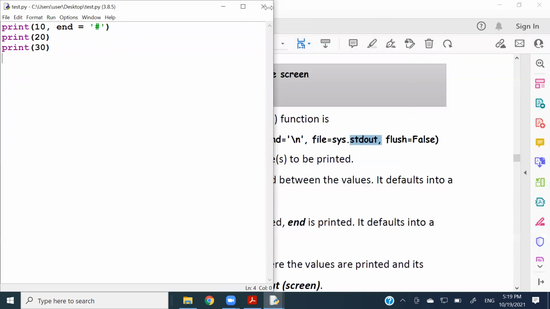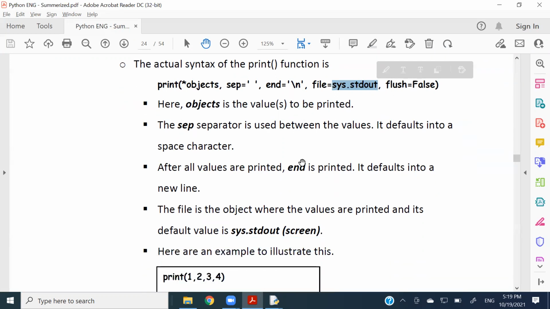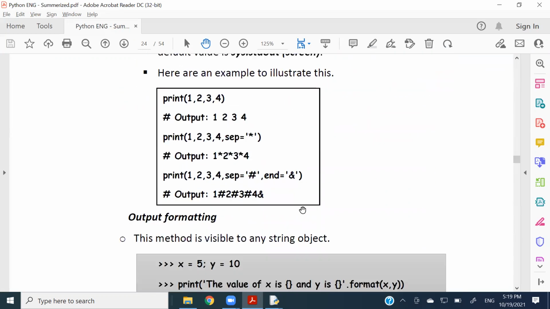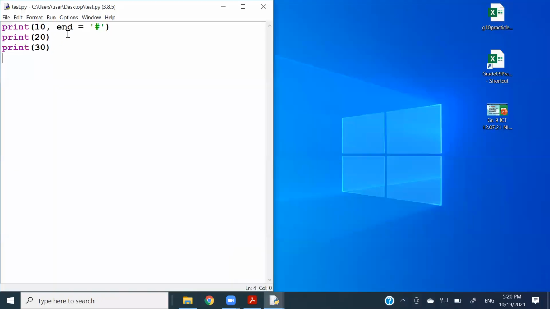If we want, we can change where the output is going to go. So instead of the sys.stdout, if I give some particular file name, the content is going to be saved to that particular file. Now let's try this, and I remember there was some particular error that this gives.